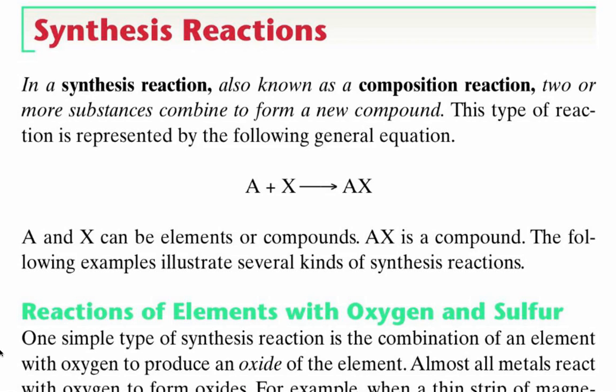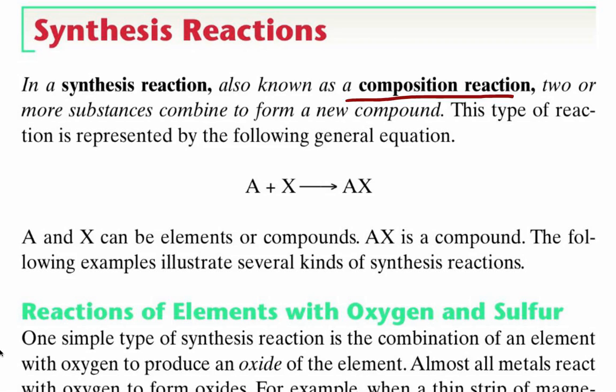So our first one is synthesis, and these are just images from your book. Notice this is also sometimes called a composition reaction, so we have to be careful, because different types of reactions, depending on what text or what standards we look at, can have different terms. So this isn't universal, calling things synthesis reactions. It's very common. It's in the Minnesota standards. It's in our book. So that's what we're going to use.